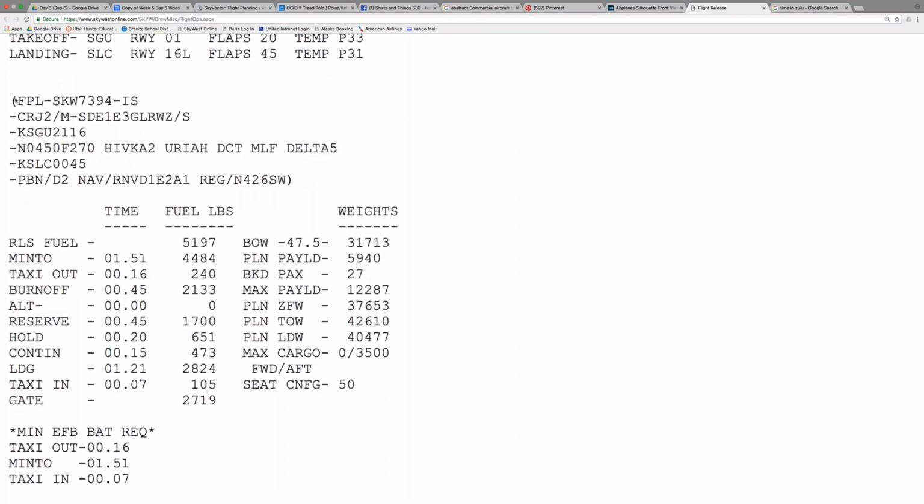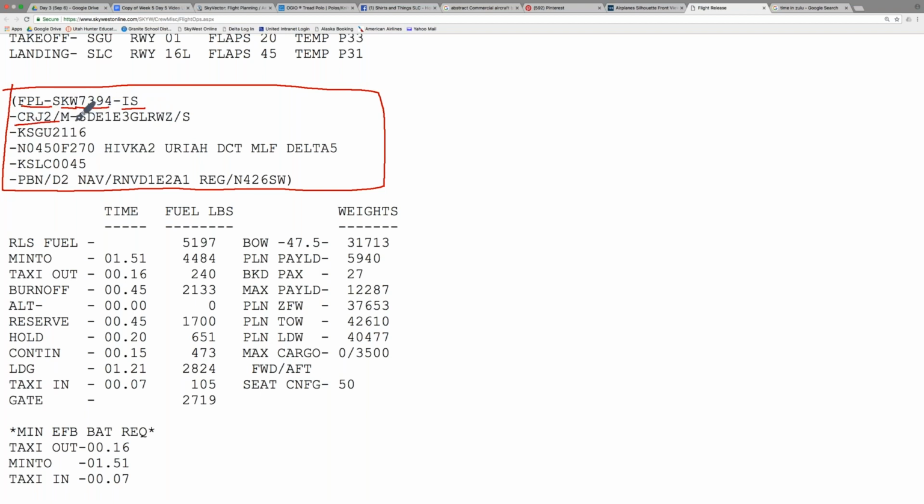So this section here, this is what we call the ATC Strip. This is what gets sent to air traffic control. This is all the information. So on this is the flight plan for SkyWest 7394. It's an instrument flight plan.